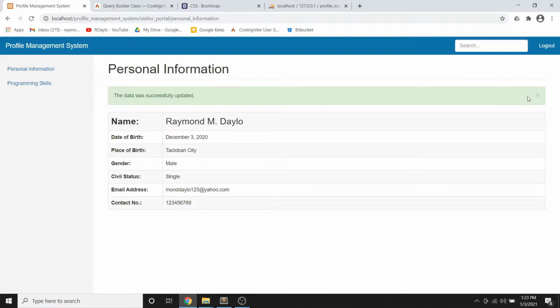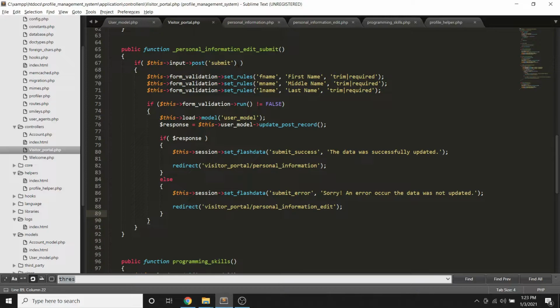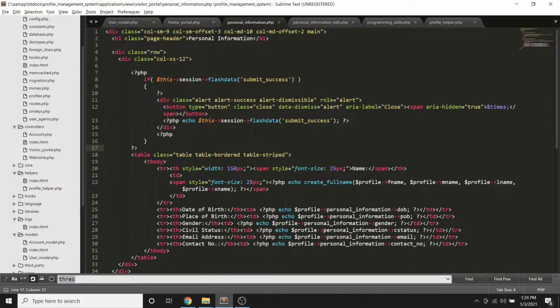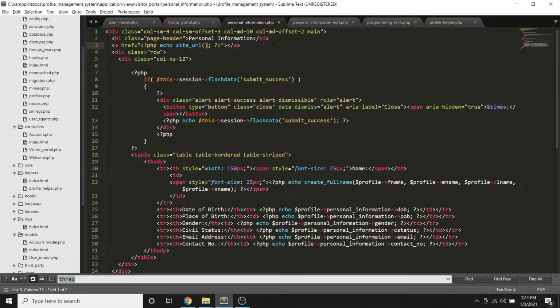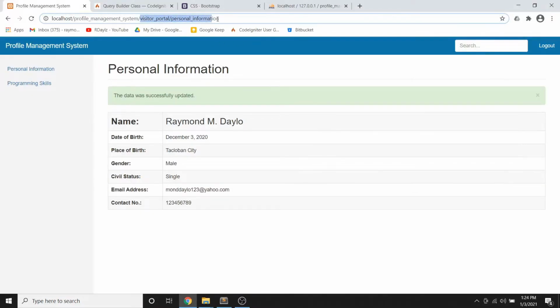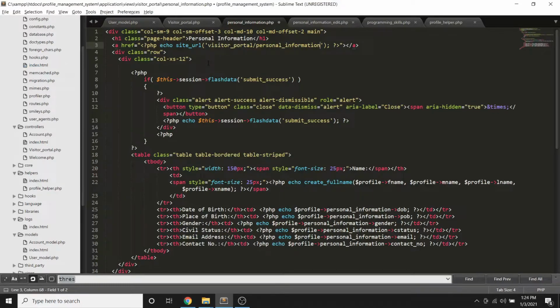So let's provide a button that link to the editing form. So let's go to this part. And let's say I'm going to create a simple button. Site URL. Then let me just copy this one and dagdagan lang natin ng edit.